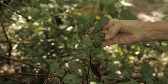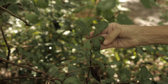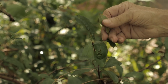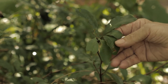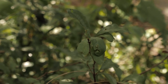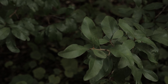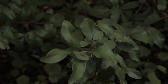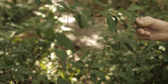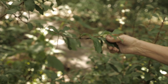This is a gum bumelia, sometimes called woolly bucket, and the scientific name is Sideroxylon lanuginosum. Sometimes it gets its name from the underside of the leaves that are very hairy and woolly. You can see here that some insects have eaten the leaves, and so it does provide insect food for birds. Also, it provides great thicket cover for birds to nest in and to hide in from predators. So it is one of the small understory trees that is really underutilized that makes a good thicket when mixed with other shrubs like yaupon.